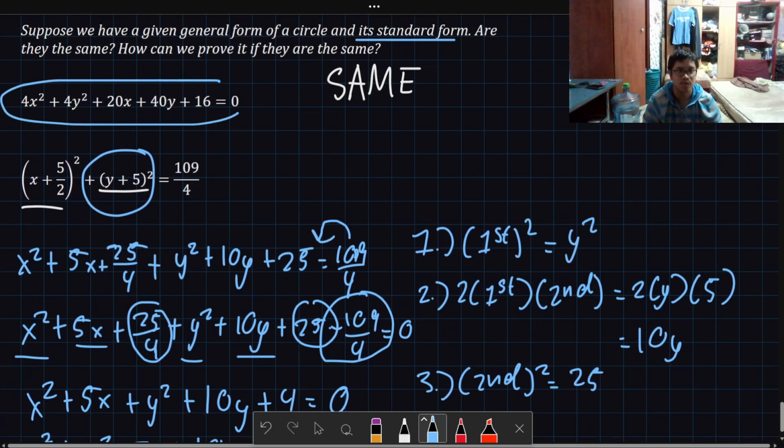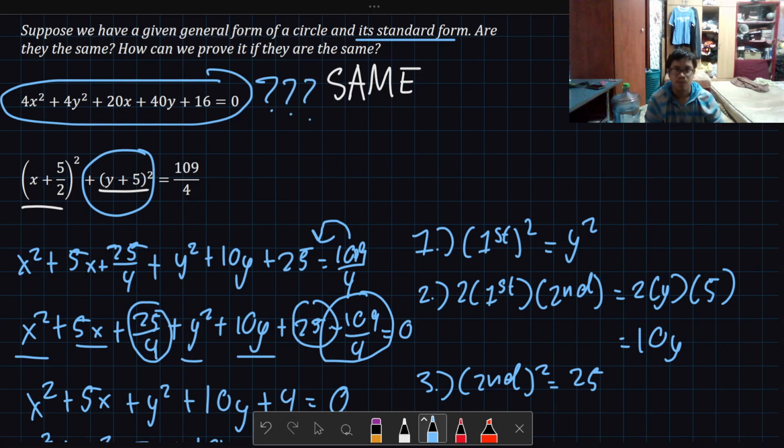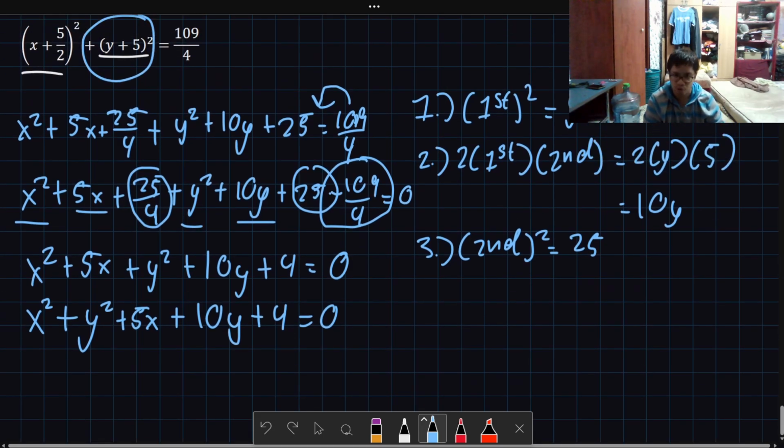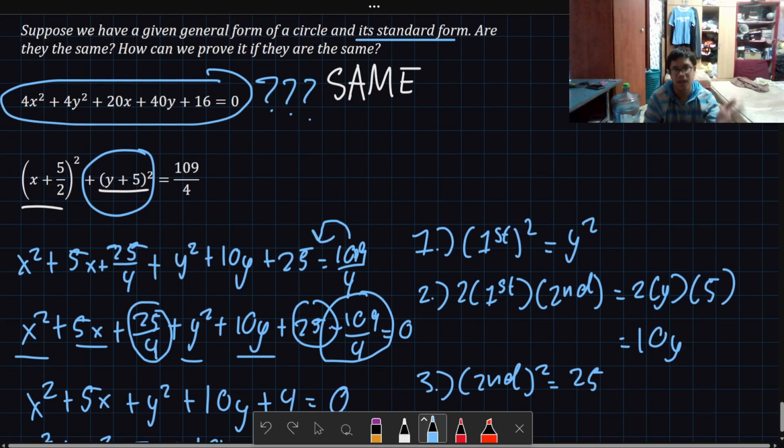But take a look. Is it the same as this one? Well, for you, no. Why? Because the numbers here are not the same as the numbers given. So do you think that in conclusion, the answer is wrong? They're not the same. It's still the same. They are actually. How can we say that they are the same, even though according to the given general form, they are not the same?